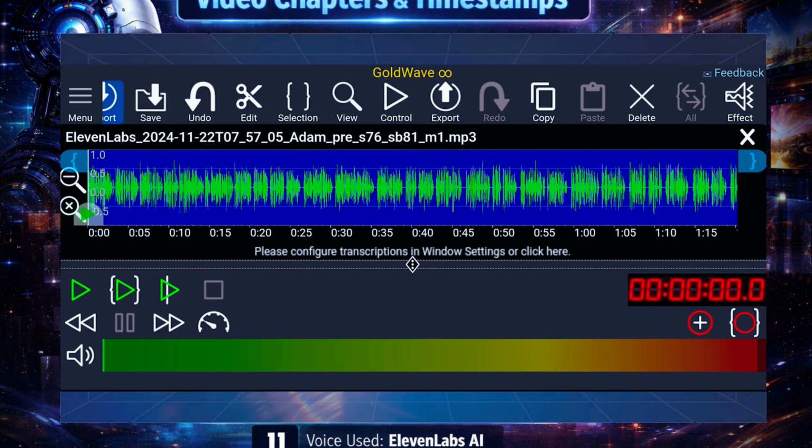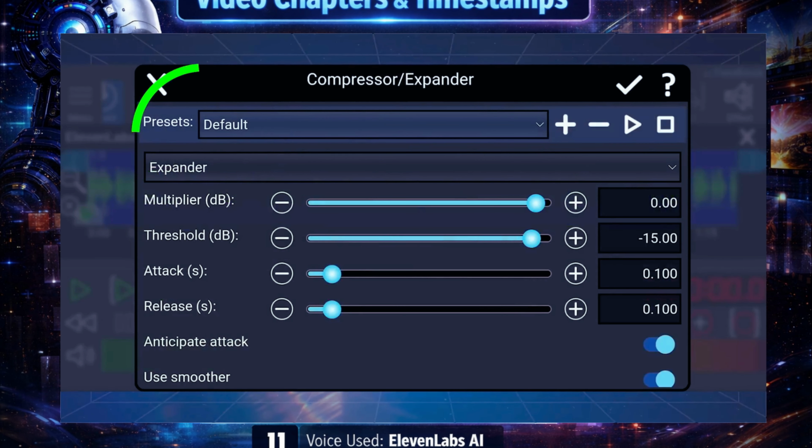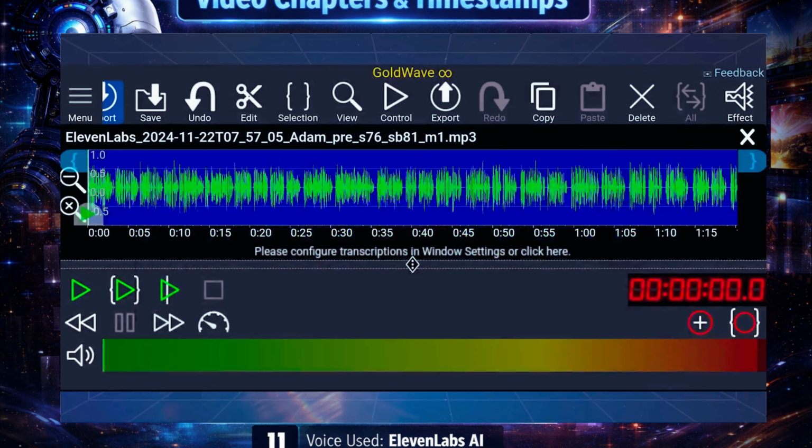Apart from these two, the other effects make very little difference. You can keep them the same for all speakers if you want, as small changes can make the voice very different. Our third effect is the compressor. In this, just keep the threshold low like this and save it.